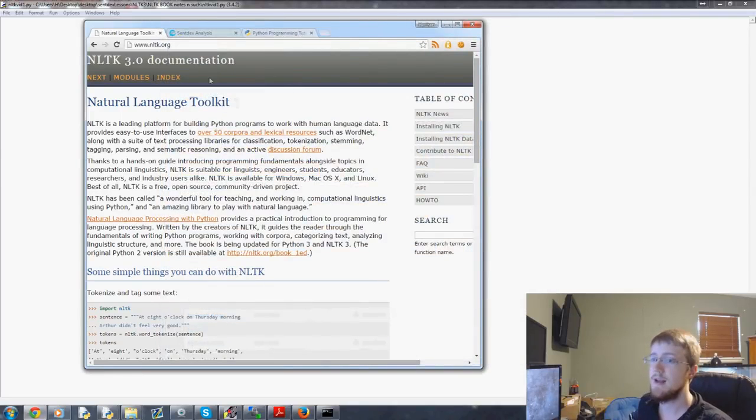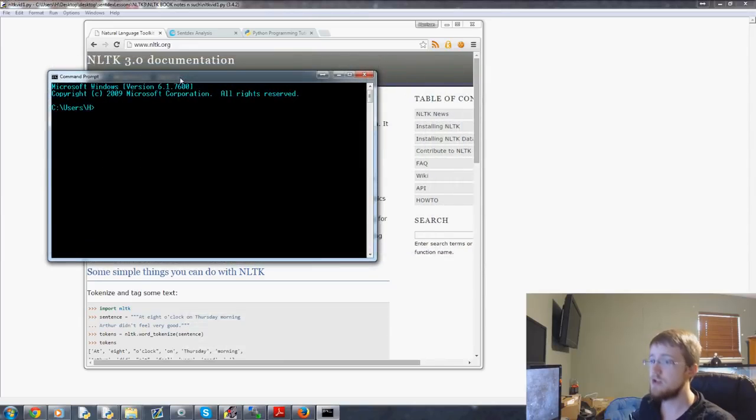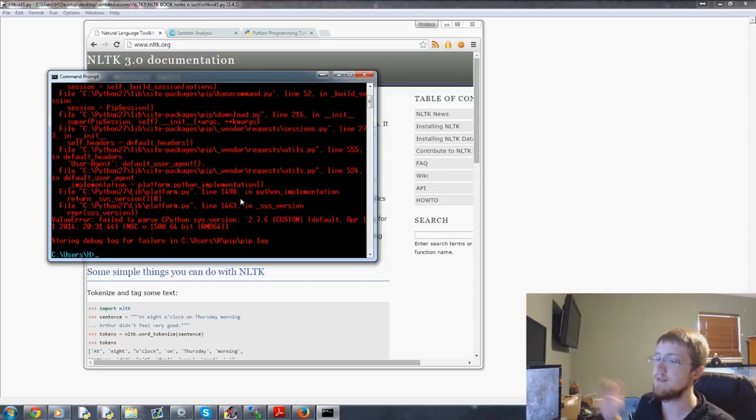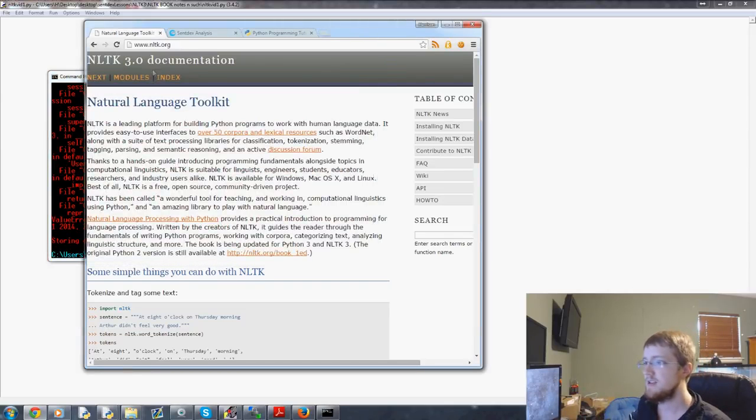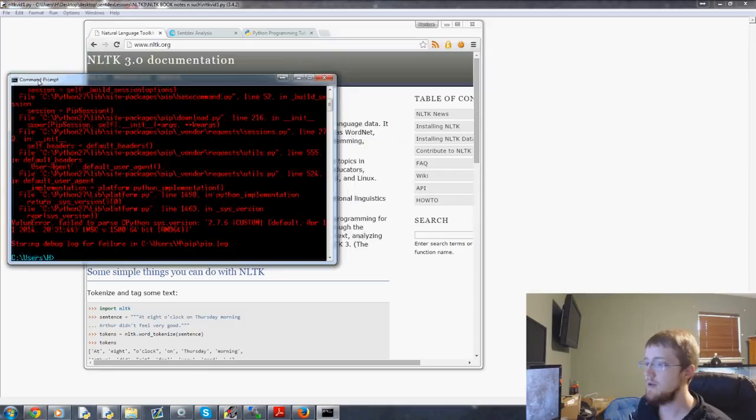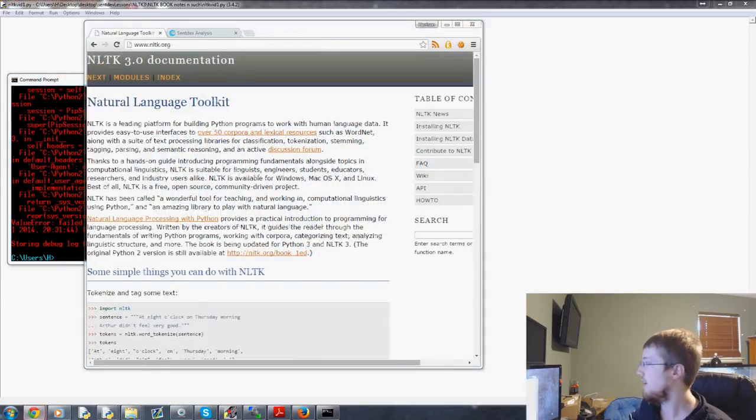So once you have that, you should be able to open up Bash, your command prompt, whatever, and just do a simple pip install NLTK. I would hit enter, but it's not going to work, and in fact I'll just show you it's just not going to work because this is for 2.7 and I have a 64-bit version of 2.7, so it's going to get angry. If you are somebody who has a 64-bit version of Python, you'll want to go to that website I usually link to. Let me go ahead and pull it up real quick. It's taking a while.